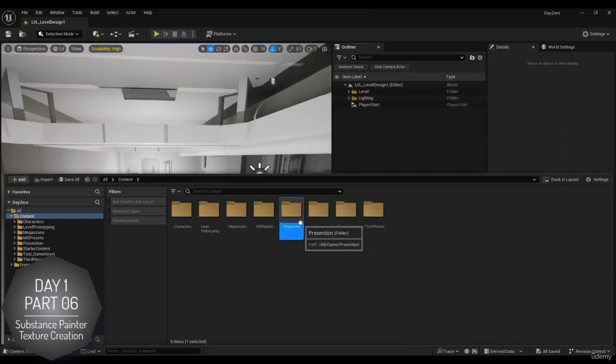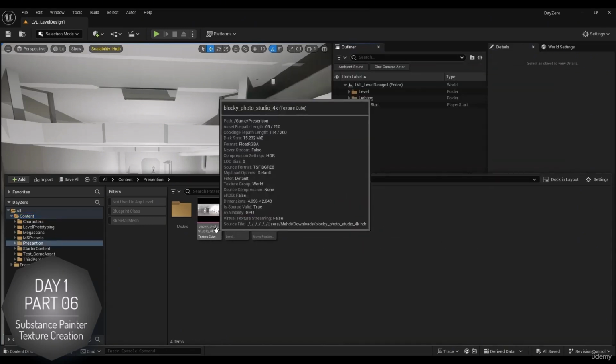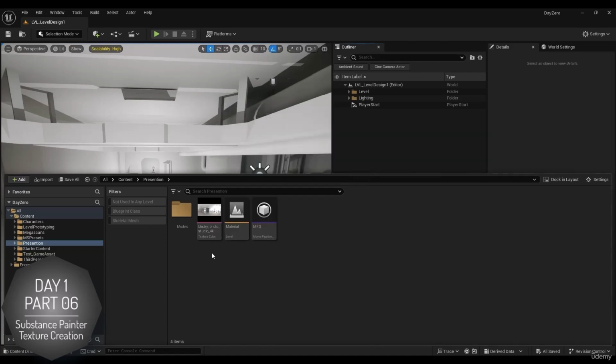Okay, we go into Presentation folder, see what we have. We have an HDRI image that we want to use in lighting. We have a series of render settings. We have a level so we can actually place our spheres, put our lighting there and do our works, and a folder where basic models that we use for Material Showcase exist.